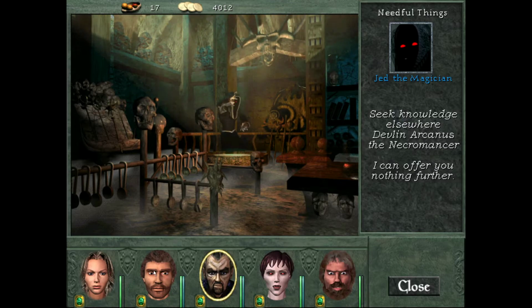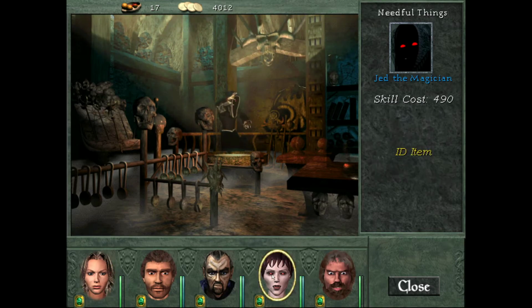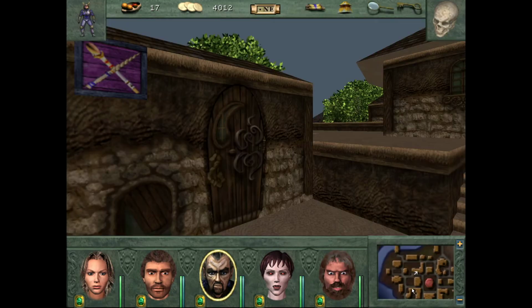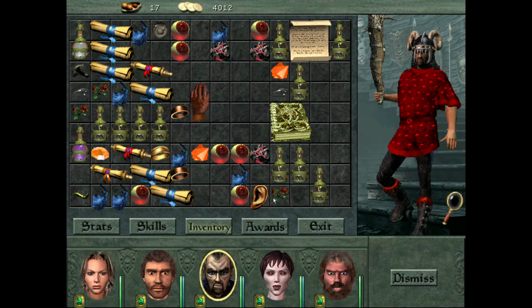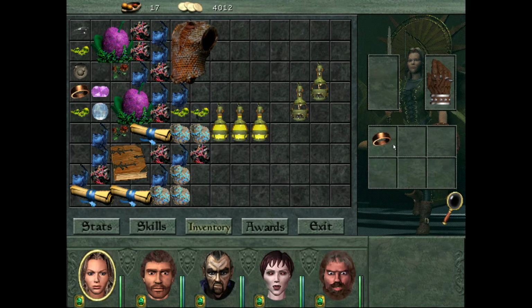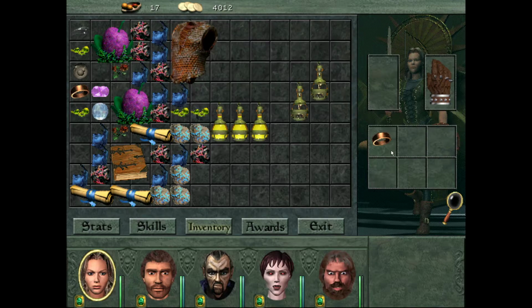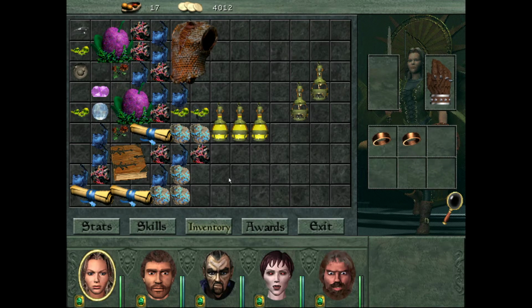You've already got identify item. Perhaps Devlin could benefit from that talisman then. You don't need two people with an identify item. Right, might as well give you that. ID monster skill +1. Right. Fire resistance +2.